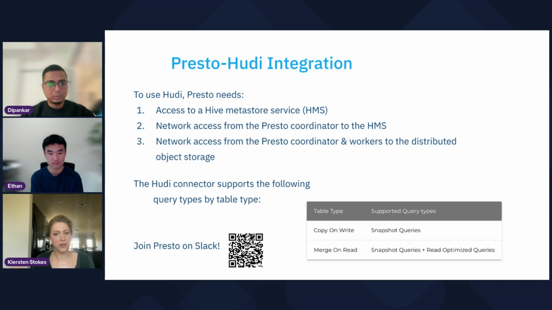Once you have all those pieces in place, you can make the following query types on the relevant tables from Presto. With copy on write tables, you can do snapshot queries. And with merge on read tables, you can do both snapshot queries and read optimized queries from Presto. And this is, of course, just the status quo. There are plans to support more functionality in the Presto Hudi connector in the future.